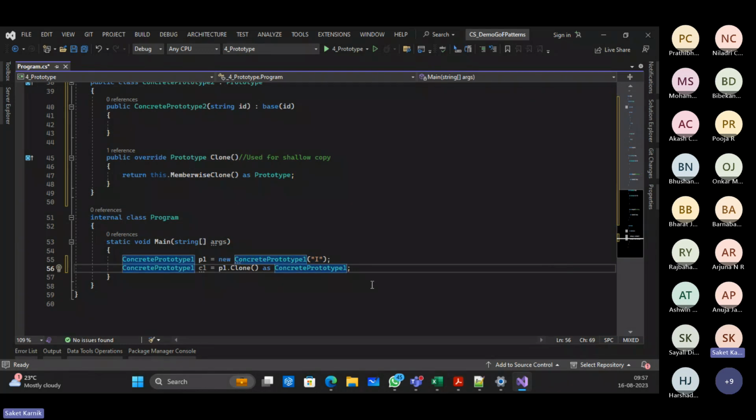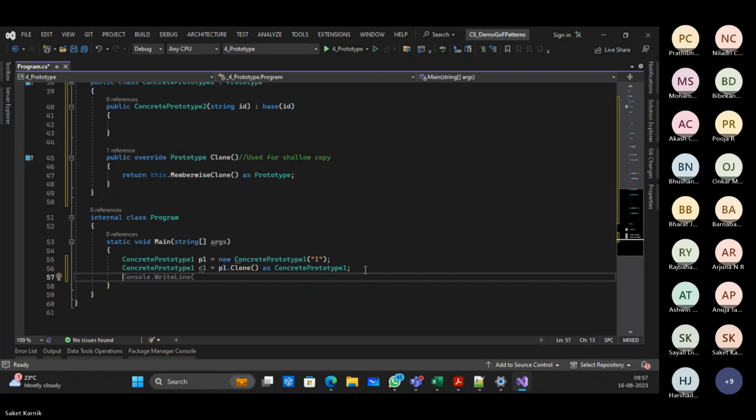So I say as concrete prototype 1. And there I say console.writeLine, the interpolated string, cloned colon curly brace C1 dot ID.